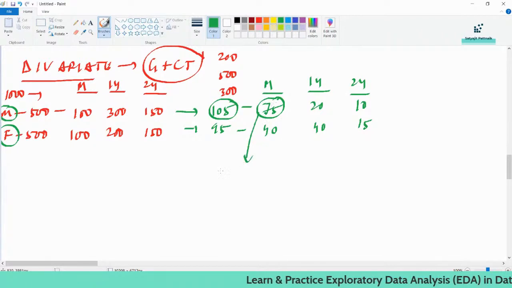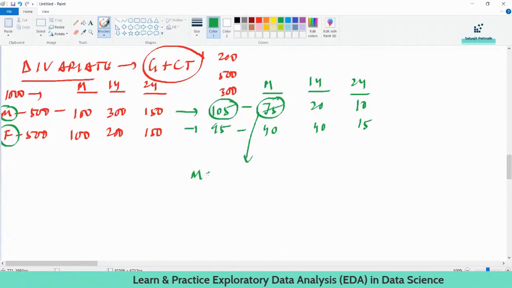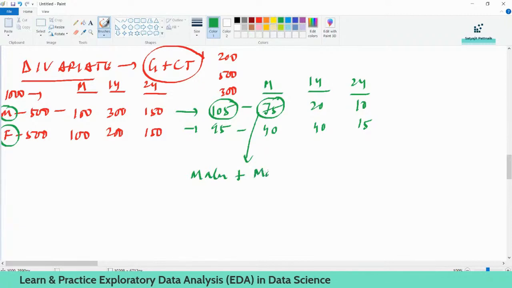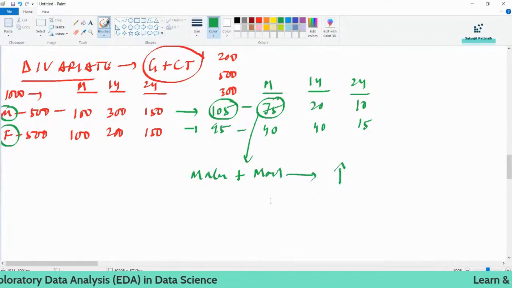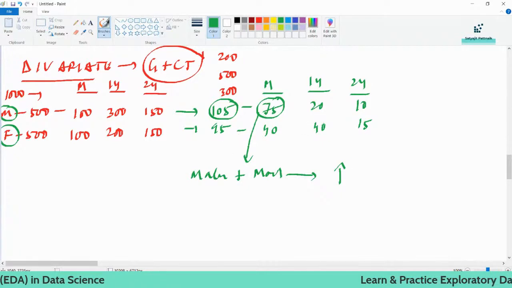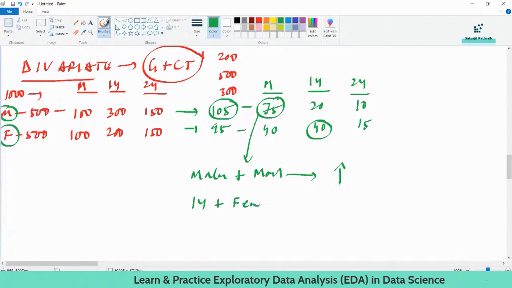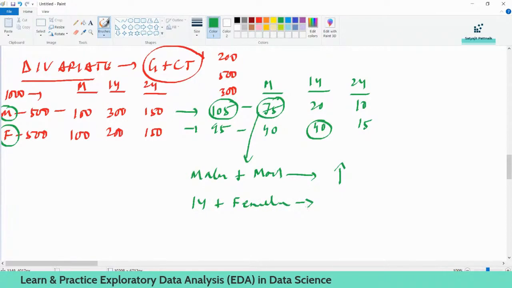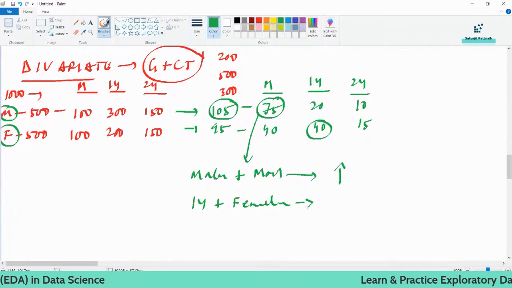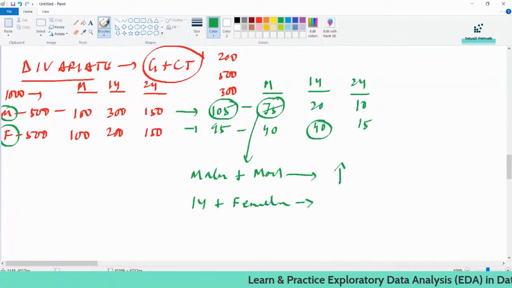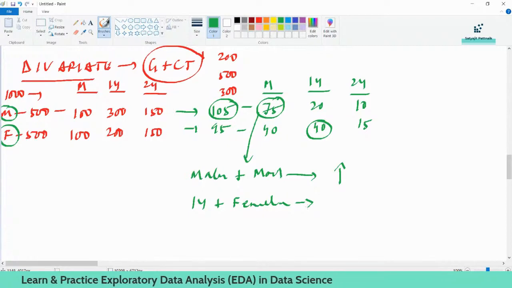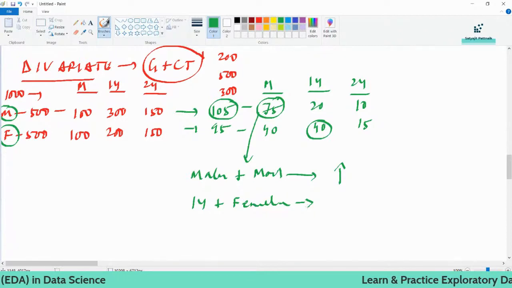See, the ratio here is very high. So one of the insights is that males plus monthly customers are more likely to churn. Similarly, females with 1 yearly contracts are more likely to churn. So there will be new insights which you will get once you start analyzing multiple variables. Univariate analysis will give you some initial insights, but obviously they are not the final insights. You always have to dig in and analyze two variables together. That's where you come to a conclusion.